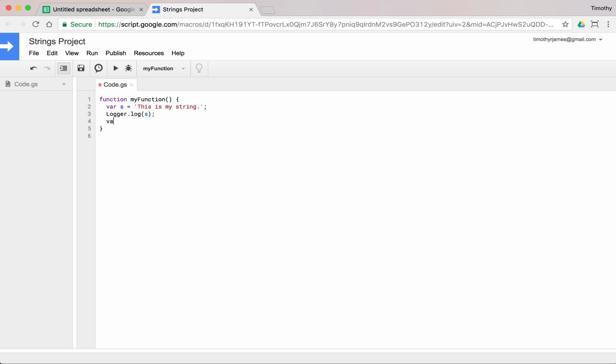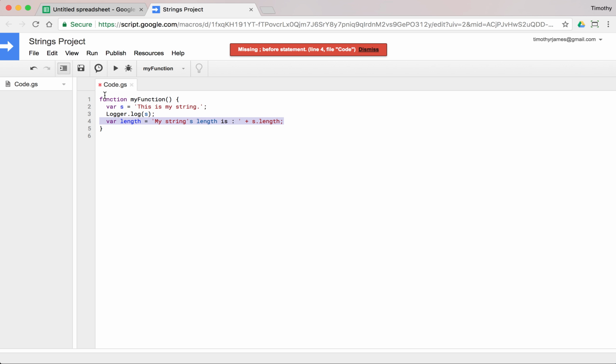We could now create a variable called length, and we could say my string. Well, now we have a problem, because if I want to say my string's, I need to use that apostrophe, but that's not going to work, because now you can see we've got an issue. S.length. Now we could change these to double quotes, and that would be okay. Now you can see that this is actually going to work, and if I run my code, it's not going to give me a problem. If I change these back to single quotes, it's going to give me an issue.